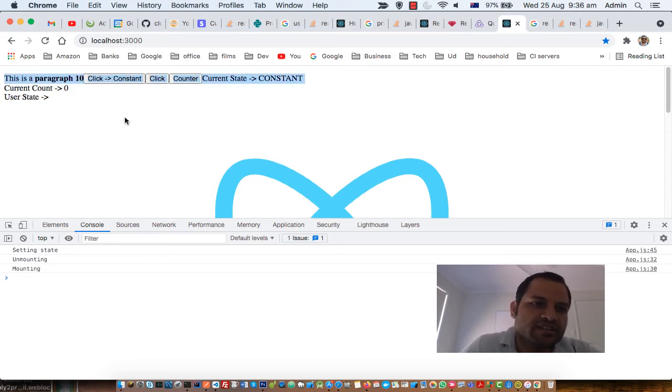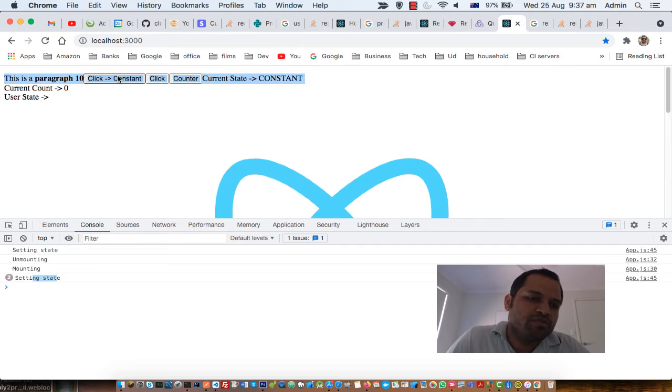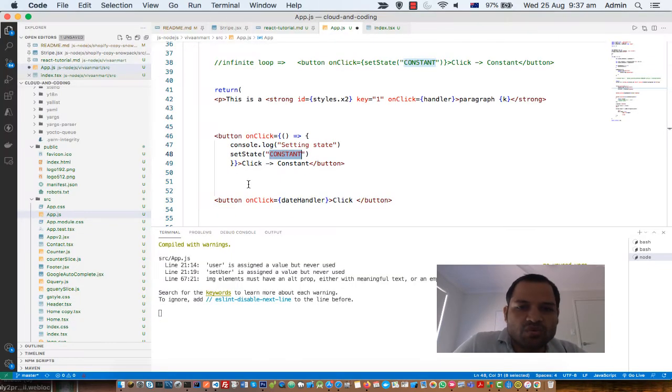Let us click once again and see if this happens. I clicked on that and it printed setting the state, but it is not unmounting and mounting the component. The reason being the state is not changing. We are calling set state, but the state value is not changing. No matter how many times we call it, every time we are setting the state to a constant value.